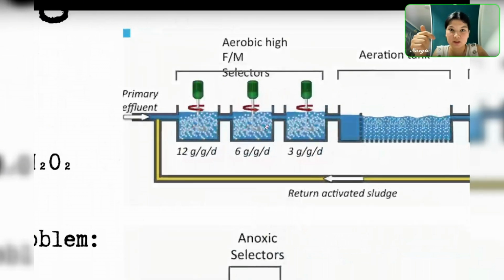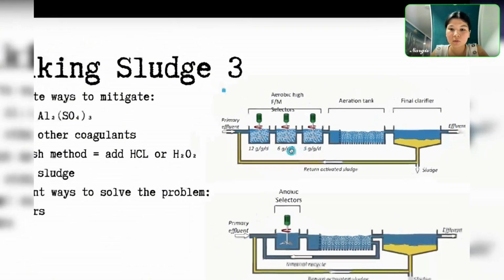And what they do is, before clarifier, they will have these 3 selectors, and in 3 selectors they will make the opposite of those conditions. Their oxygen supply will be high and the BOD will be high, and when BOD and oxygen supply is high, you will not have those filaments, and you will avoid this problem. So you will be ready for whatever shock load that will come to you, right? So you will be ready for this.